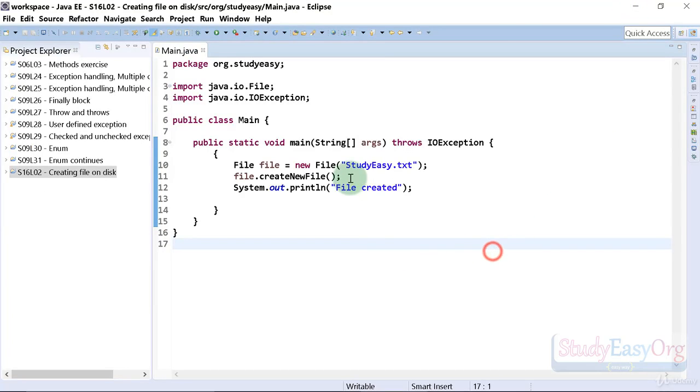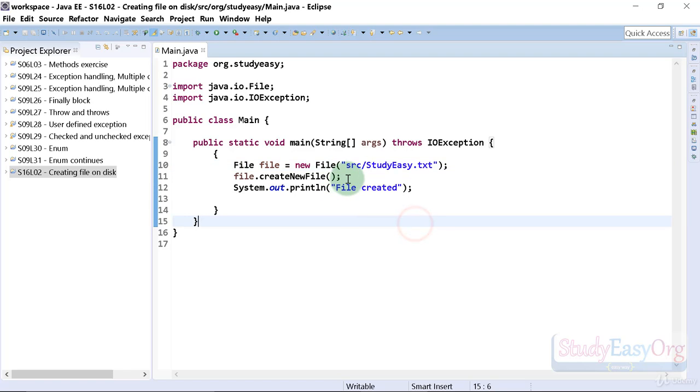Let me minimize this. Now in here we will simply type in src, which is the folder name inside the current folder, slash. Now friends, in Windows we need to type in slash like this, which is a forward slash, right? And in Mac OS or in Linux, the slash is a different slash. I will talk about that in a minute.